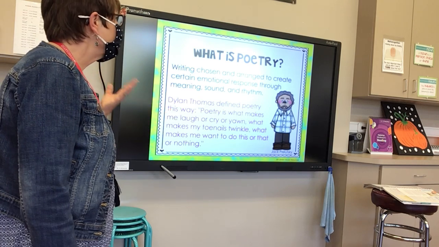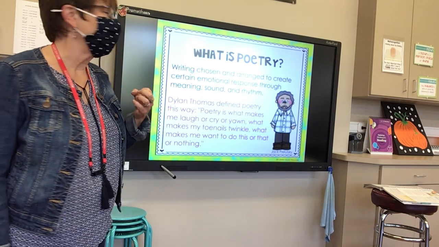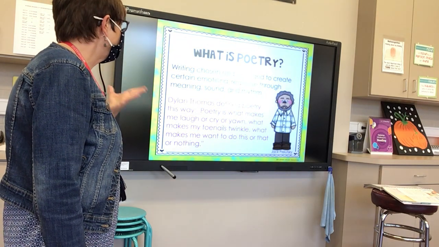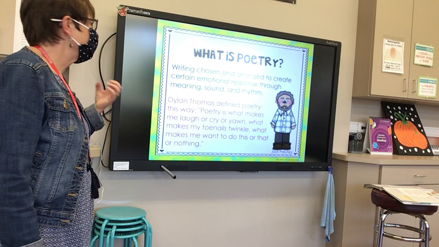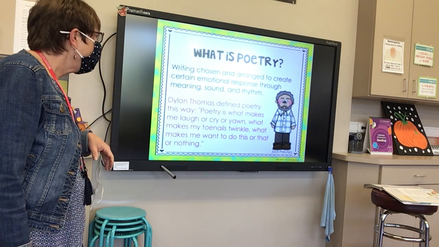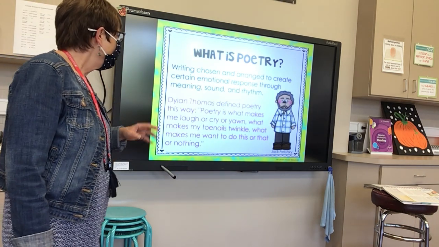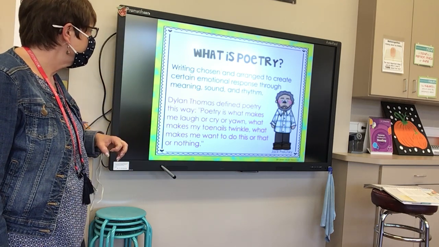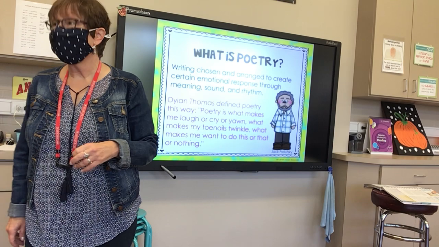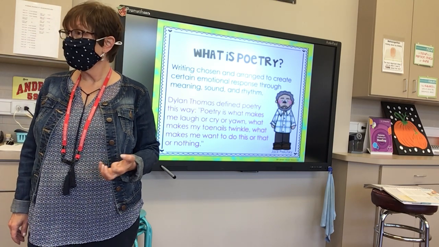Now there's a famous poet, and his name is Dylan Thomas. And he defined poetry this way. He said, poetry is what makes me laugh, or cry, or yawn, what makes my toenails twinkle, what makes me want to do this, or that, or nothing. That's what he said poetry is.